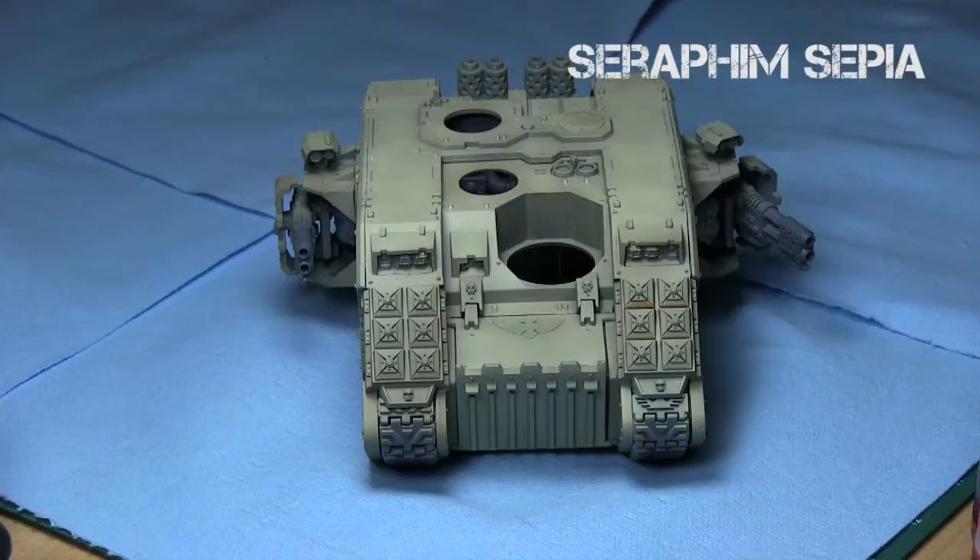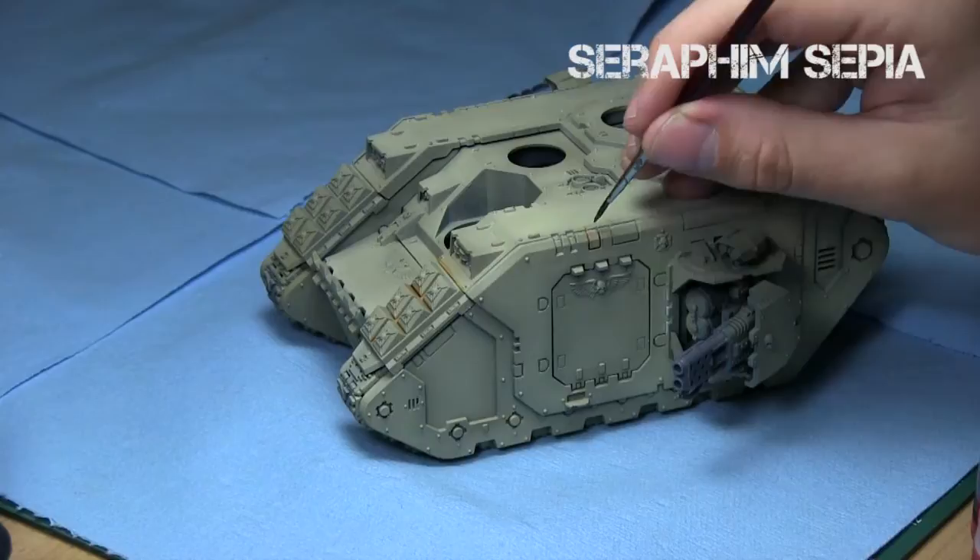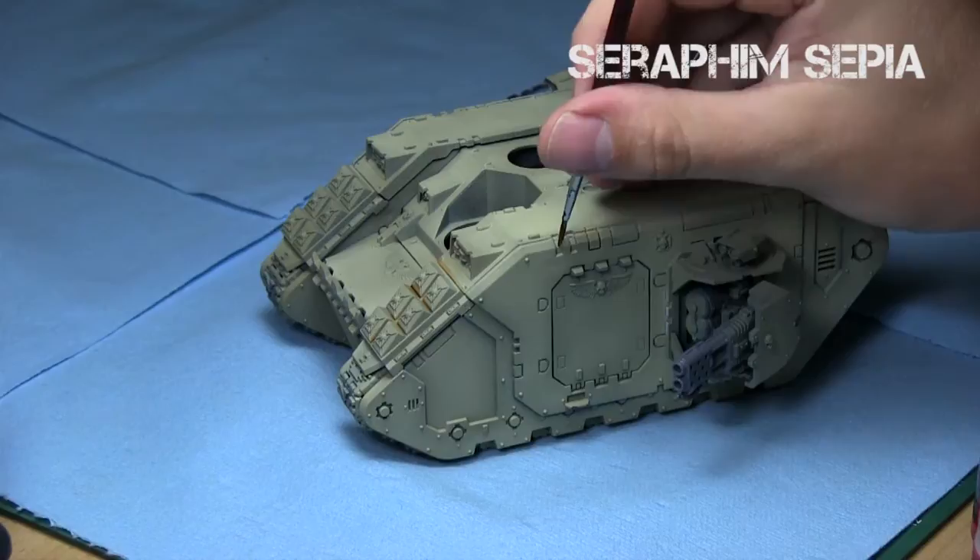Now I'm going to add Carroburg Sepia. I really like Sepia because it's an intermediate — it's not as dark as the Agrax Earthshade, and it works really well with Deathwing colors. I decided to add it to all the recesses of the model, just to add a little more definition and give it that sepia tinge. Giving it a nice satin varnish beforehand creates a great surface, and if you make a mistake you can wipe it off quite easily with a finger, a rag, or a dry brush.